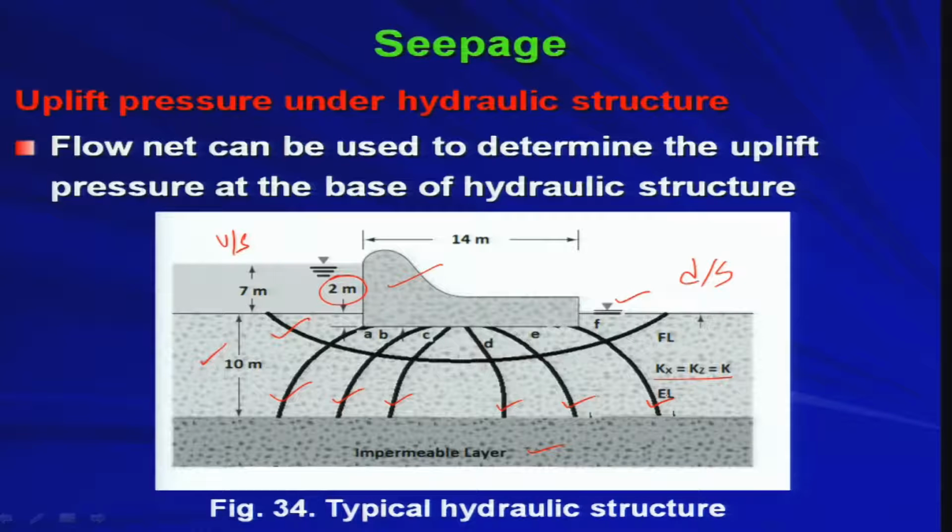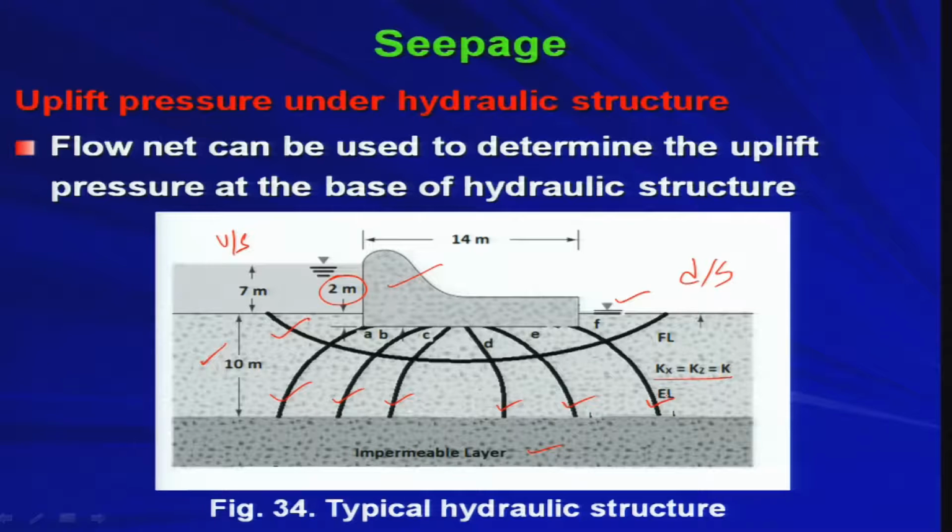Now, basically if you can find out the vertical pressure at points a, b, c, d, e and a, and if you can plot the pressure distribution, then you will be getting the pressure at the base of the hydraulic structure. So, this is your concrete hydraulic structure. At the base of that structure you can find out the uplift pressure, and then based on that you can determine the stability by considering the weight and all those things. So, that comes under the stability analysis of the geotechnical structure.